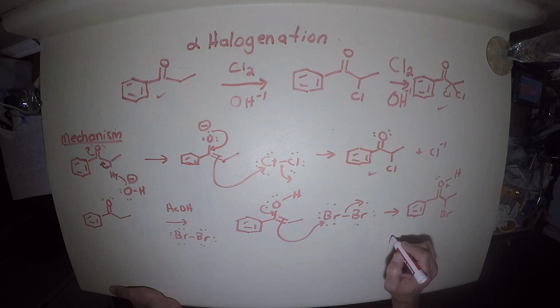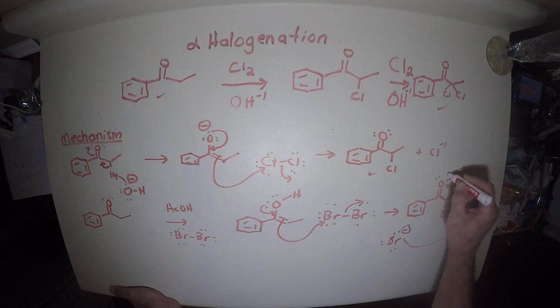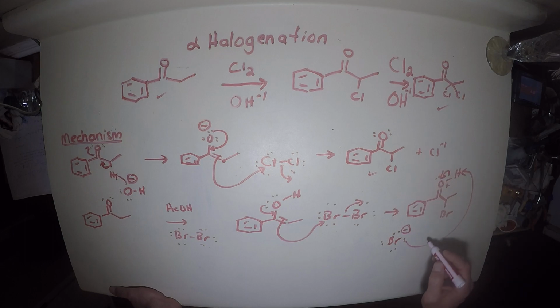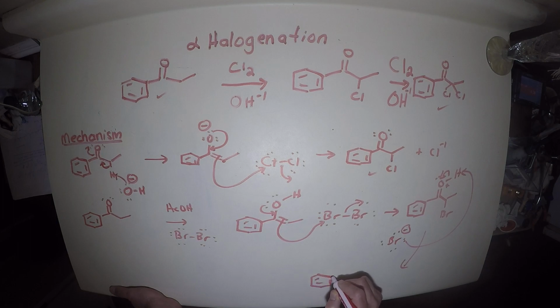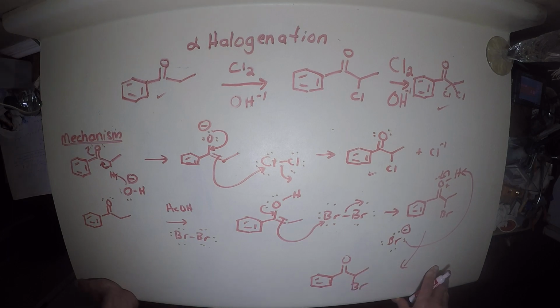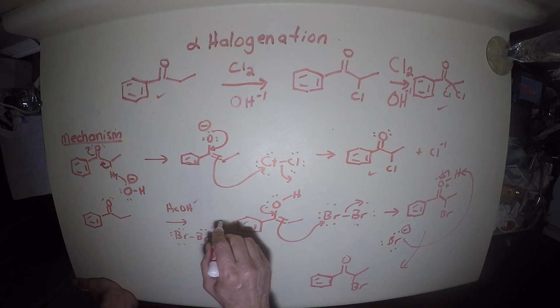And we could show it mechanistically with the byproduct HBr also formed. So that's going to provide us with our monobrominated propiophenone derivative. If we wanted to, we could add another equivalent of bromine, and we could do multiple halogenations using the conditions of acid and halogens.